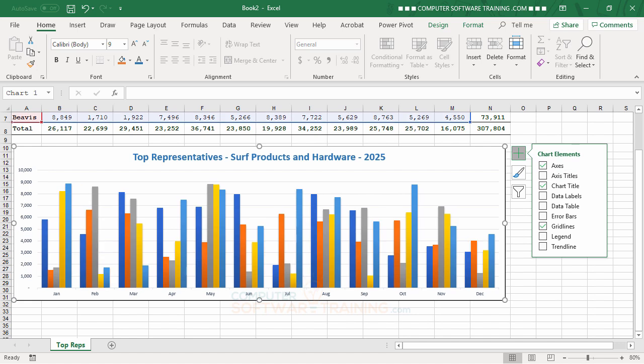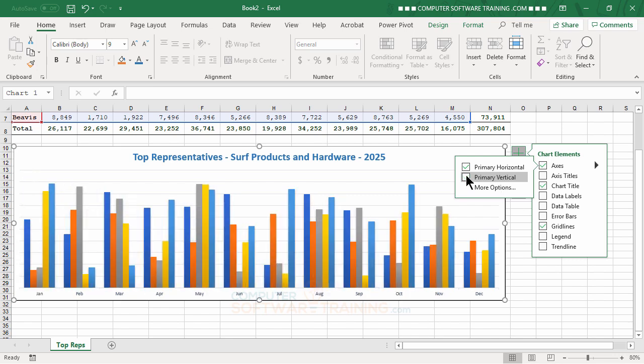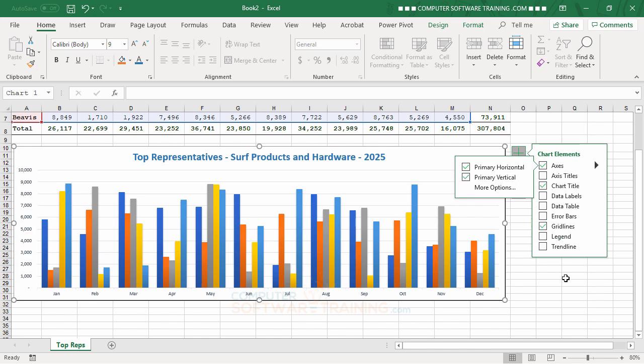All right, now what you can do with this, you can kind of modify it a little bit. If you don't really care to see this, and all you care about is just the group items at the bottom there, you can actually go back into axes, click onto here, and tell that you don't want to see the primary vertical. So you click onto that, and then they can go away. That's up to you. I'm going to leave them on, but that's something you can do as well.